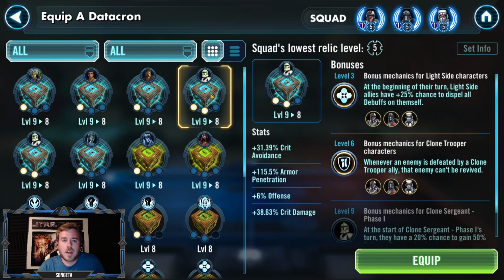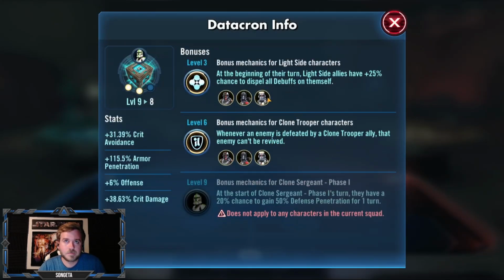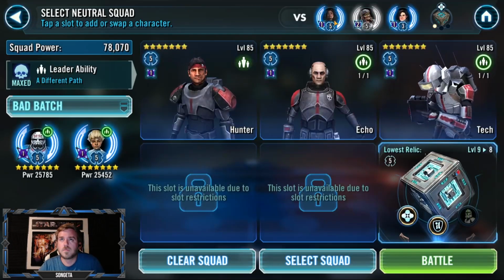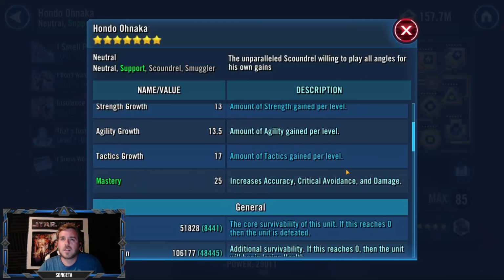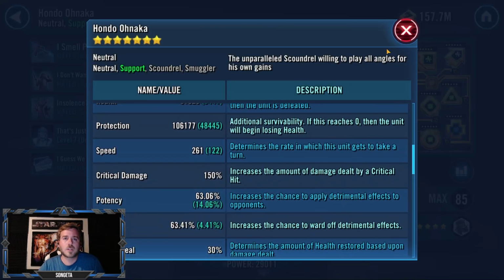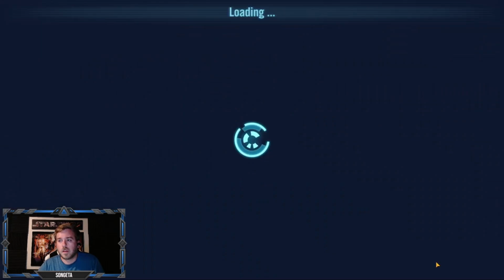Can't be revived. Do they have Cara Dune in this one? Yeah, so we can avoid some shenanigans maybe with Cara Dune with that. Dispel, crit avoidance is kind of nice. Armor penetration, not always coming into play, but we'll do some. So I think this is a perfect Datacron for this occasion. Let me just see how this is modded. Offense, and a lot of protection. Yeah, that's actually pretty decent, but without the Omicron, I don't think they're gonna get anywhere.